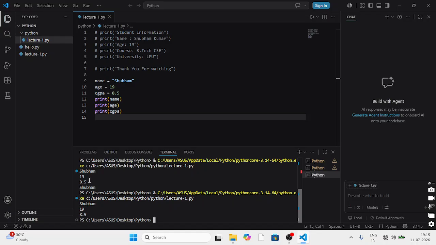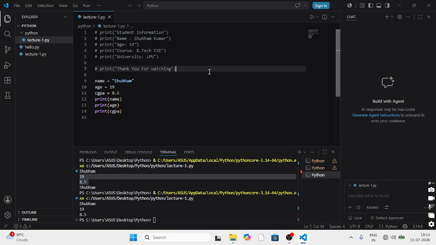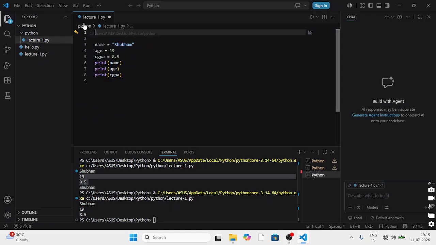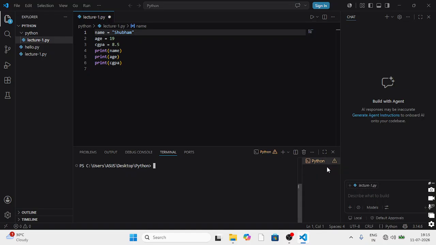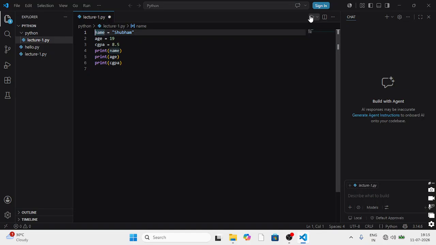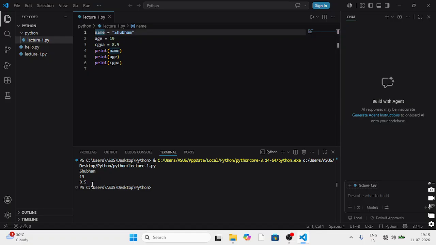Now, the output contains the string, integer and decimal values.